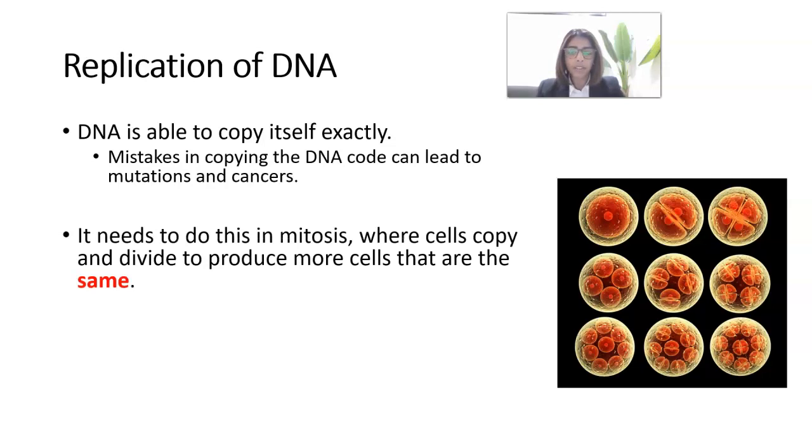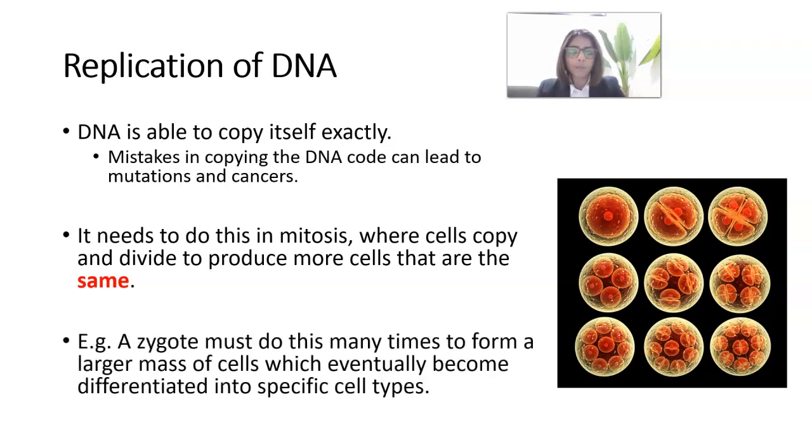Now, we know that with mitosis, which is cell division, everything is copied exactly. What this does is it means that every cell has the exact same genetic code in it. An example here that I'm showing you is a zygote, which is a fertilized egg cell. When that first undergoes its rapid cell division, every single one of these smaller cells is identical to the original zygote. At a later stage, these individual cells may differentiate to become different organs, but at the start, it's vitally important that they all have the same genetic information.